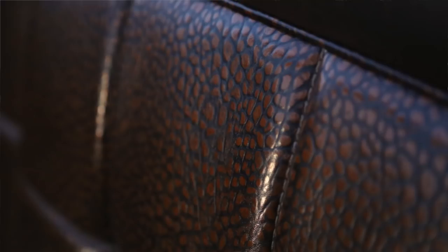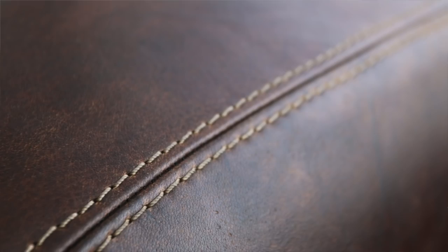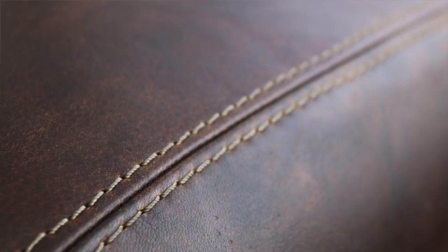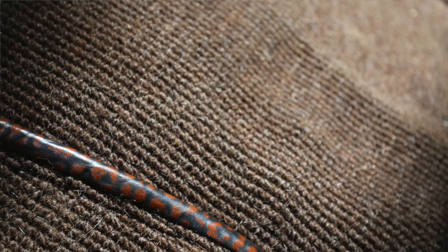The rear speakers repurpose 1960s Mercedes Gullwing speaker panels wrapped in leather. The leather on this car is super cool — we selected two different hides. One is stamped to look like wild boar but it's top-grain cowhide, hand-patina aniline dyed. The other, on the top surfaces, is out of Italy — super soft with a waxy feel. Both hides come from our good friends at Moore and Giles, one of my favorite leather companies. For carpet, I used vintage German square-weave, which is very traditional in German cars but I thought it worked really well with the aesthetic of this one.